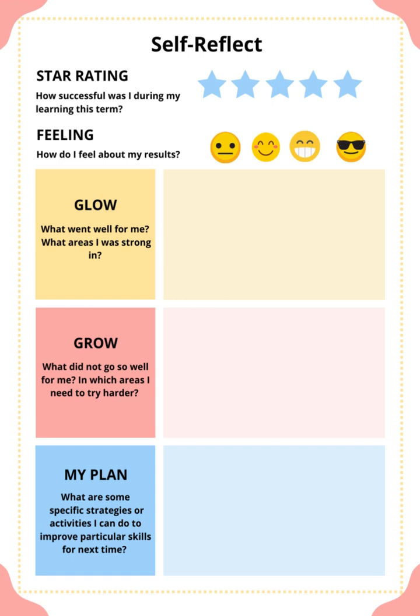So they have to rate themselves, to talk about how they feel during their learning this term and how successful they think they were during this term. Then they have to think about what went really well, what are some areas where they need to try a little harder, and what their plan is. For grades 1 through 5, it's a little bit modified. However, it's the same type of thing, except that we want the upper grades to be able to write them themselves.